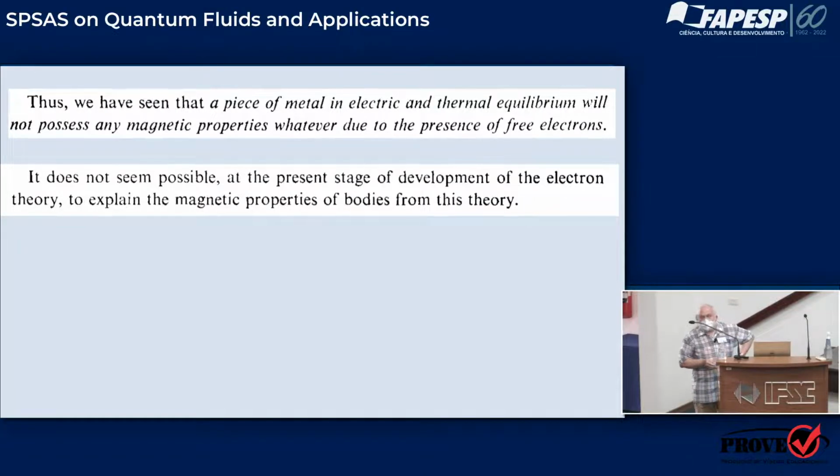And probably this was one of the stimuli why he moved to Manchester to work with Rutherford, and after that, 2 years later, he created the first model of the atom, because he was not satisfied with magnetic properties. Although later it seems that he never returned to this problem.